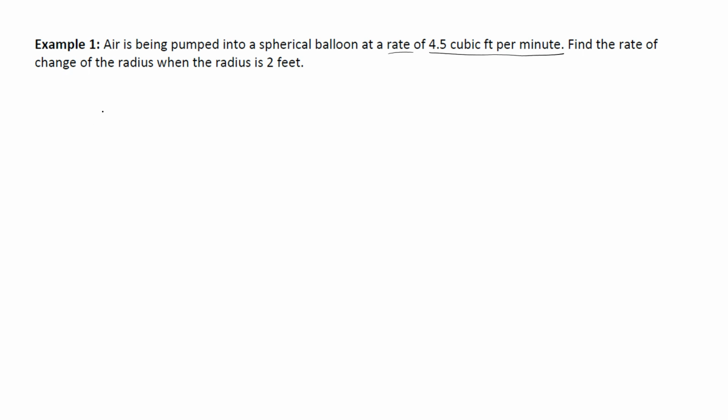And this tells me that the volume is changing. Okay, this is volume changing. And I know it's a volume because it's cubic feet. Cubic feet is volume and it's per minute. So when you write these down, I always like to write down given, and then I like to actually write down the expression. And I use the notation given to us by calculus. So the rate of change of volume is dV/dt. And this is given to us. It's 4.5 feet cubed per minute.